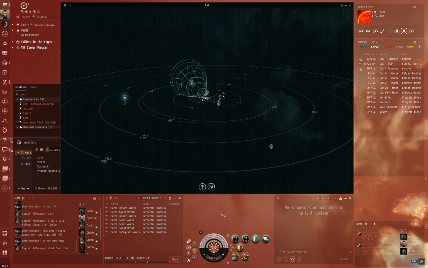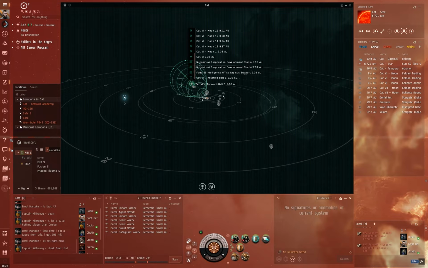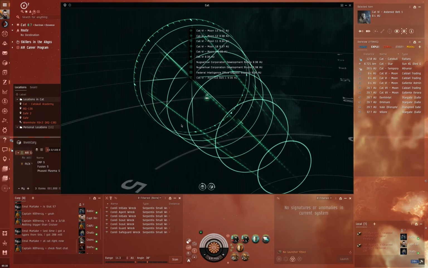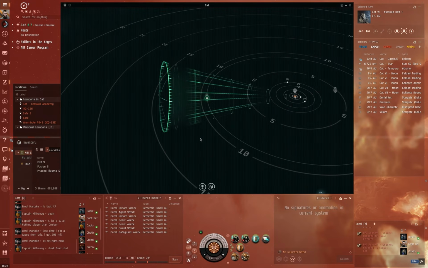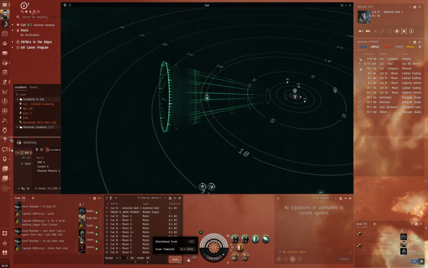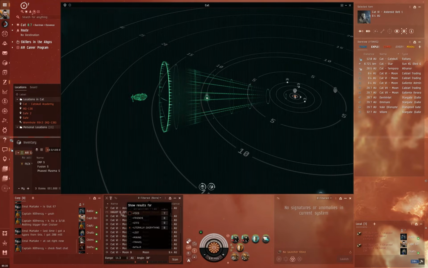Now, knowing this, you'll see that on this area here now, I've got all of this highlighted. This means, for example, if I wanted to check if there's anyone in this asteroid belt, I can point the scanner directly at it, and if I hit scan, it's going to tell me if there's anything in that region. And there is indeed a mobile depot there, somewhere off in the distance. But is that in the asteroid belt? I don't know, because it could be anywhere in that cone.